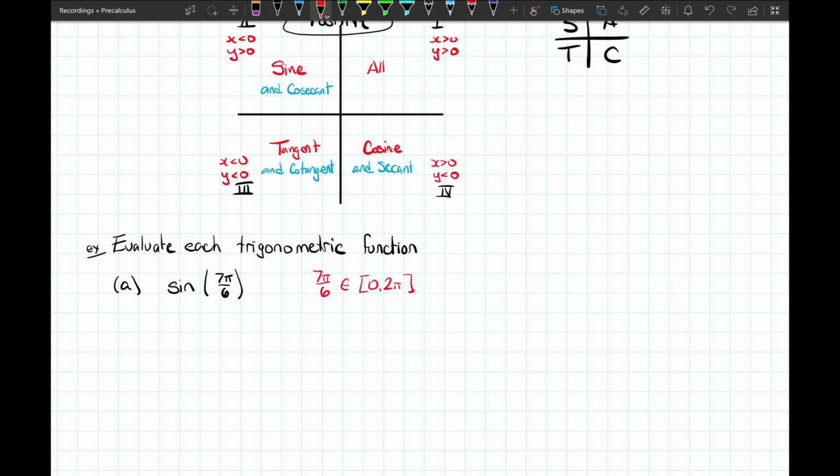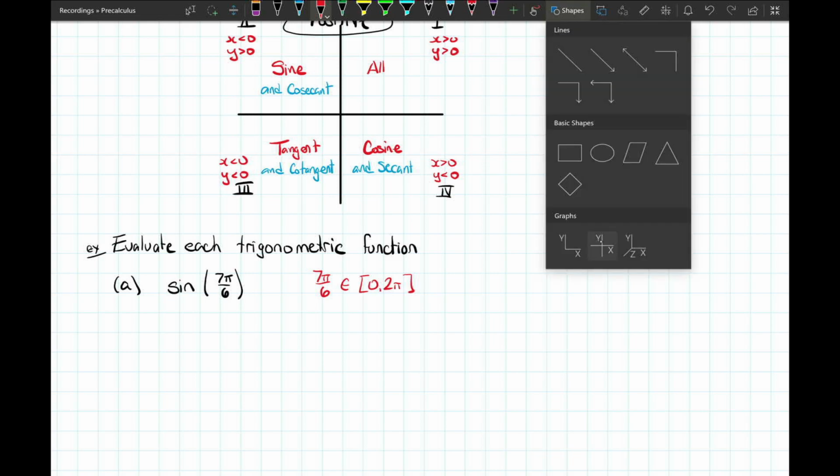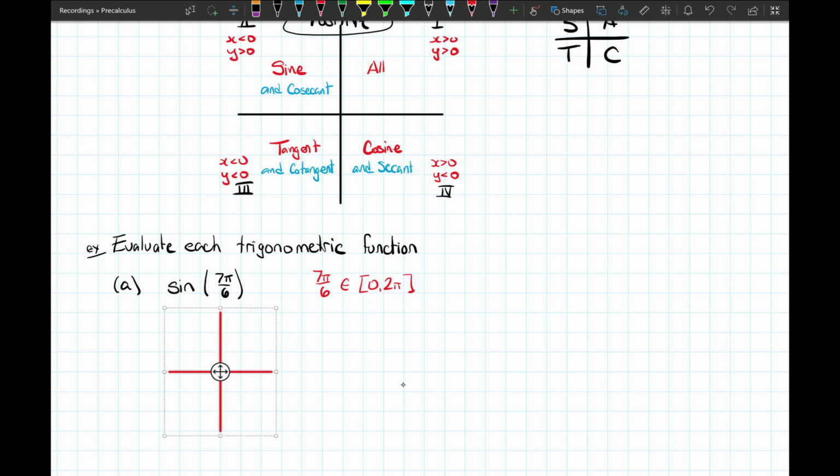But we do want to look at the reference number. And that would involve maybe just doing a quick little sketch about what quadrant we're in. If we want to count up by sixths, then we'll end up starting with 0, pi over 6, 2 pi over 6, which is pi over 3, 3 pi over 6, which is pi over 2, 4 pi over 6, which is 2 pi over 3, 5 pi over 6, and 6 pi over 6, which is pi, halfway around the circle. We're just a little bit beyond that, 7 pi over 6. That puts us into quadrant number 3. Pi over 6 is our reference angle because that's the distance that we've traveled beyond pi. So our t bar is pi over 6.